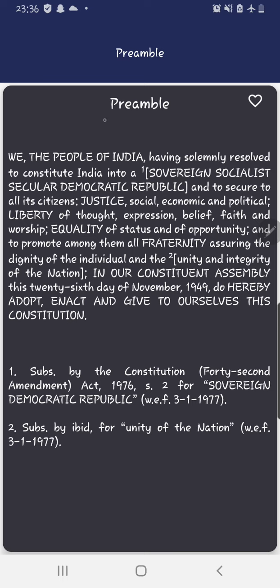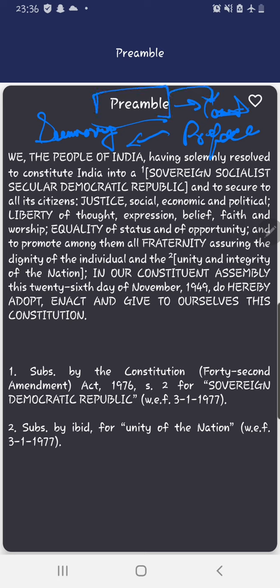Let's discuss preamble today, starting with the definition of preamble. What preface is to any textbook or any chapter, preamble is to the Constitution of India. Preface, as you know, describes the summary of the chapter that we are going to read. Similarly, on the same lines, preamble is the essence of the constitution. It describes what the aims of our constitution are and how the government policies should be in the direction of making our India a welfare state.